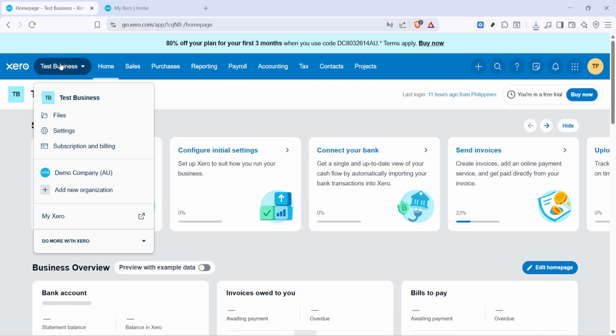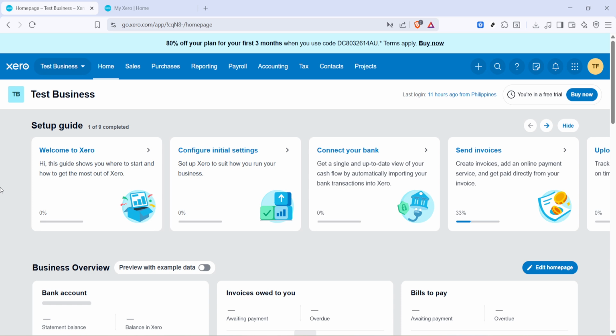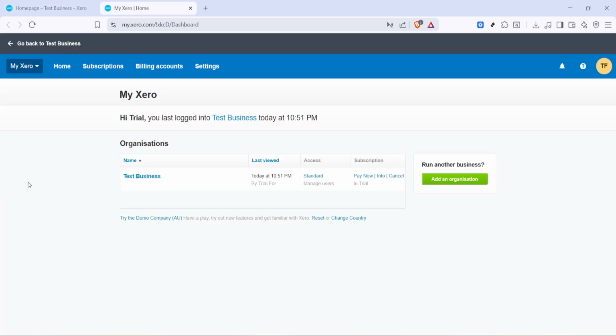Let's get started. In Xero, look to the top right corner of your screen and click your name. That opens your account menu. This menu is where you can access your profile settings and the area we need next. From that menu, select My Xero. This takes you to the My Xero dashboard, a central place that lists all the organizations your account can access. It's a handy overview, and for our purpose, it's where the demo company controls live.